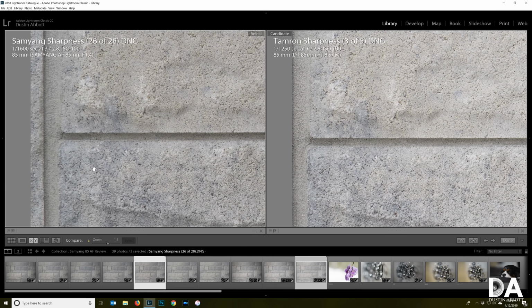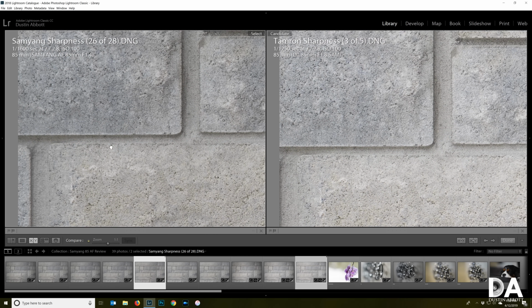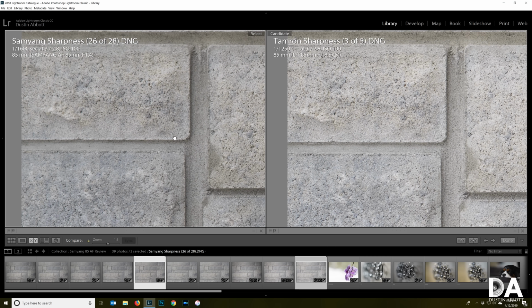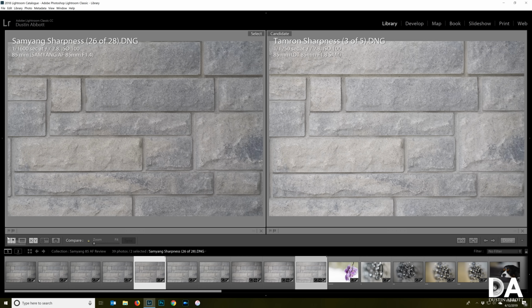Over here where the Tamron has been the stronger lens, they're now, to me, roughly equal on this side. If there's any advantage for the Tamron, and there is a little bit in here, I think it's very, very minor. And so both of them are very, very sharp at f2.8, but the Samyang impressively so, particularly in the center of the frame.